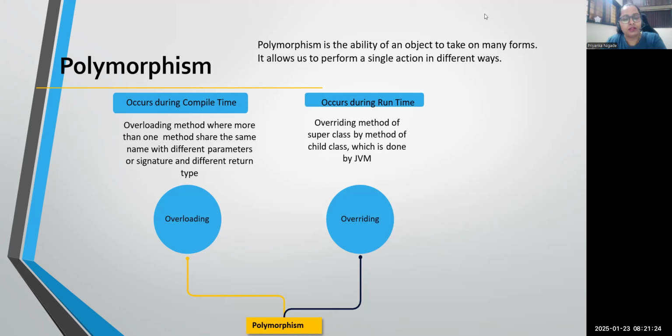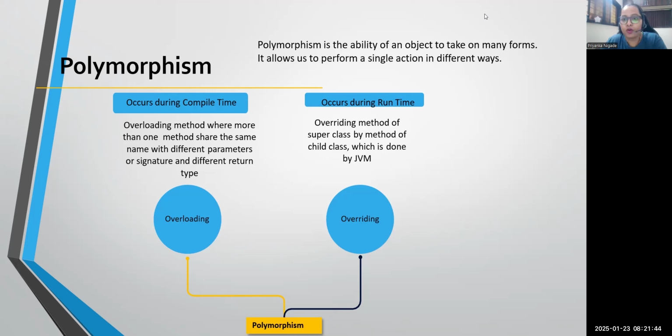So, guys, we are learning the core concepts of Java programming. It's all about object oriented programming principles. One principle we have already covered is encapsulation. What is the main purpose of encapsulation? It is about wrapping data and functions together into a single unit. Mainly, it is used for data hiding.